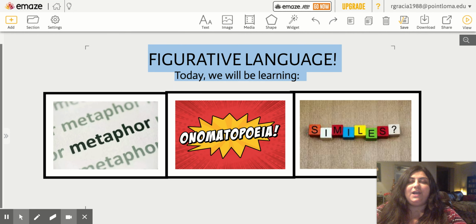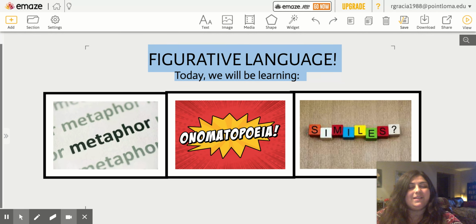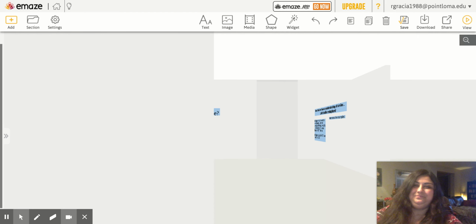Figurative language has a lot of different benefits. It can make you a better reader because authors use it in their work all the time. You can become a better writer because you will have the tools to be able to use descriptive language. It will also make you a better speaker because you will have expanded your vocabulary and be able to use different kinds of phrases. So let's go ahead and get started, and we are going to tackle similes first.